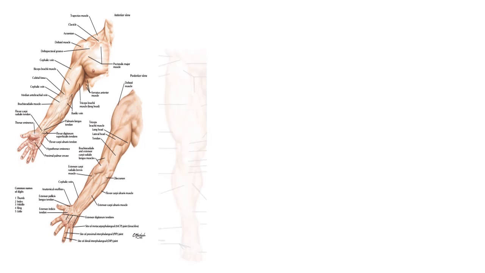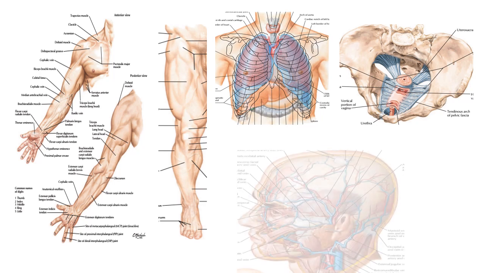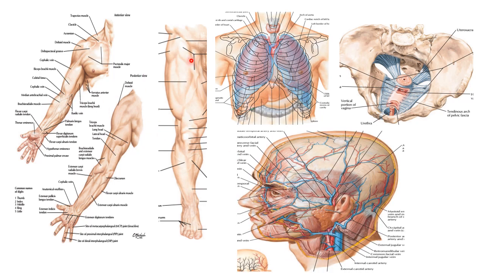Let's proceed. These are the main parts or segments that we focus regional anatomy on. As you can see, we have the upper limbs and the lower limbs, the thorax where the diaphragm ends. That is where the thorax ends, and that is also where the abdomen begins. Then we have the pelvis and the perineum, which houses most of the reproductive and the digestive organs, such as the anus. Then you have the head and the neck.